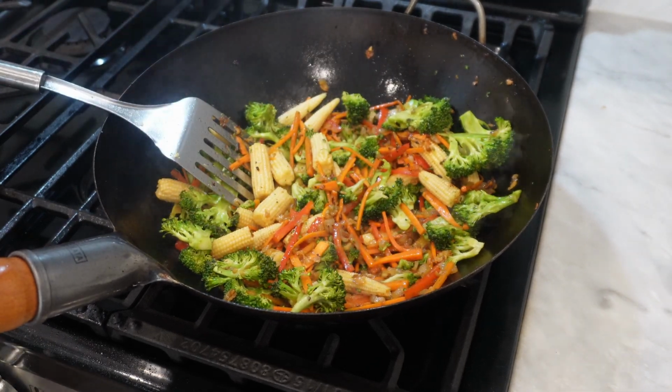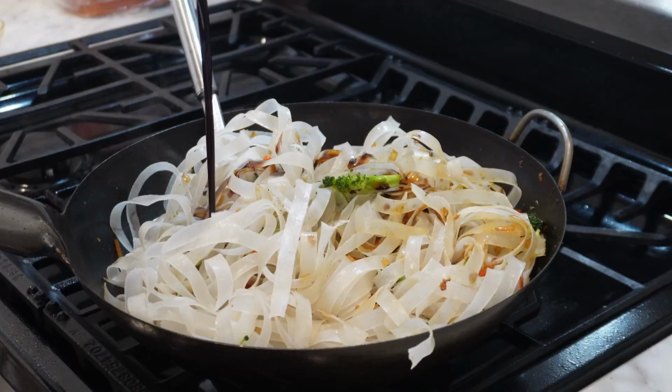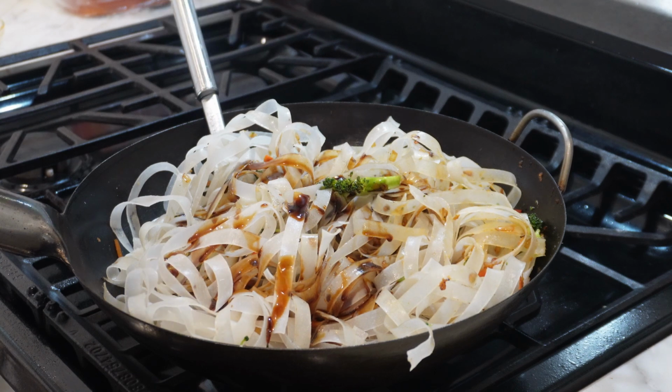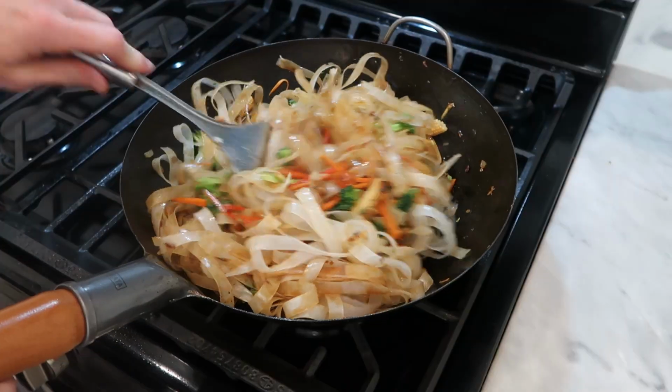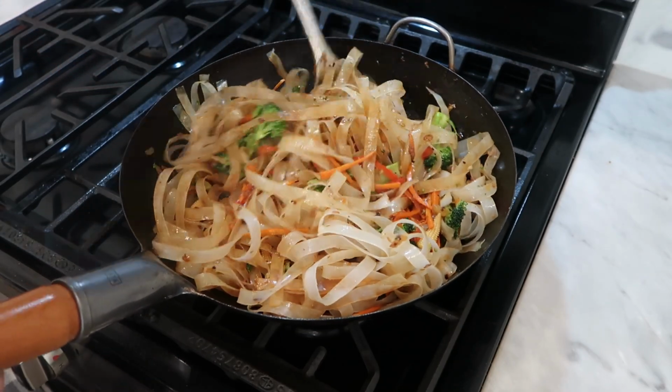My camera overheated and smoked too much, by the way, but I'm adding my noodles in now. And again, these shouldn't be this firm at this point. They should be soft enough, just like they were cooked. Another note, even though my wok is pretty big, I realized that I filled it up to this point. And this is only 4 servings, so you could make 1 to 2 portions at a time just to save space. That's obviously what a lot of restaurants do.